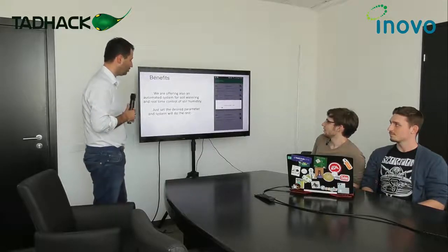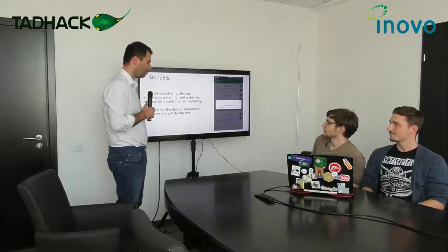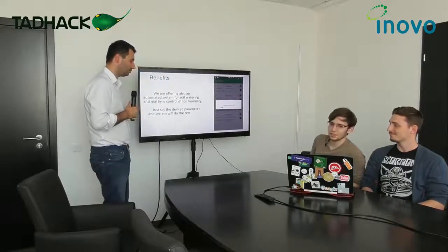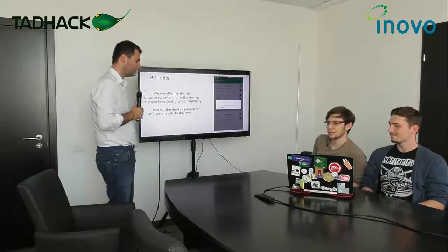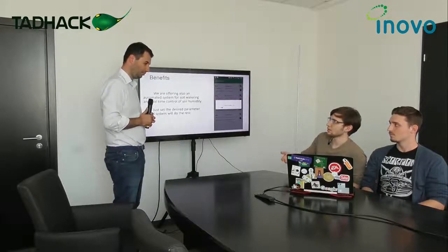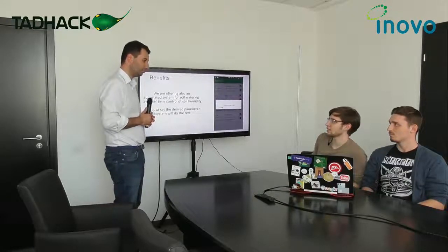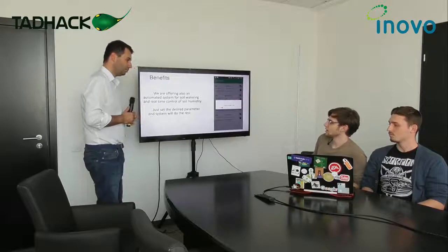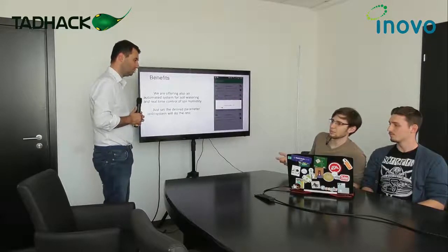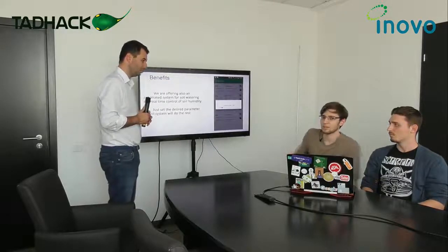It's very impressive, and it's something that might help our farmers, right? Yeah, because it's really expensive to build a connection to a location, and even if you make a 3G antenna, it's still really expensive. But a GSM antenna is covered almost everywhere, and you can send a message.